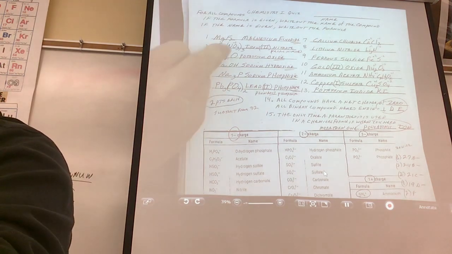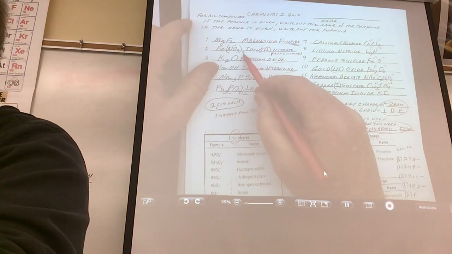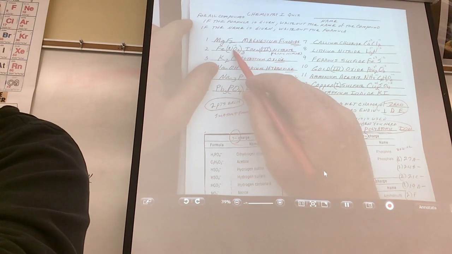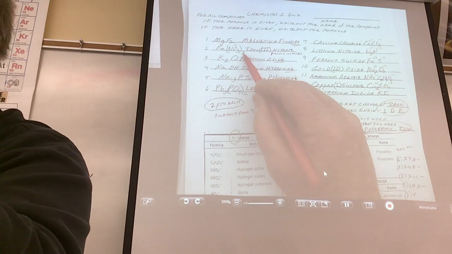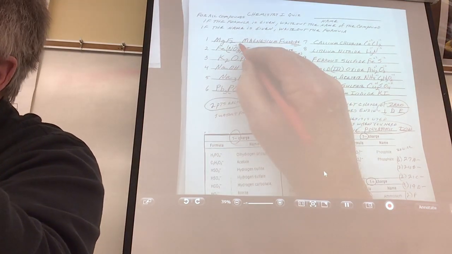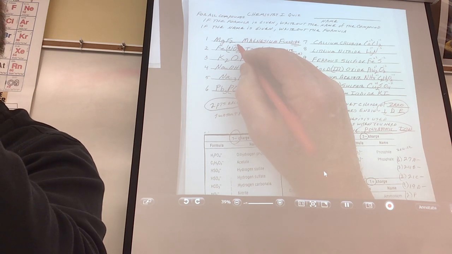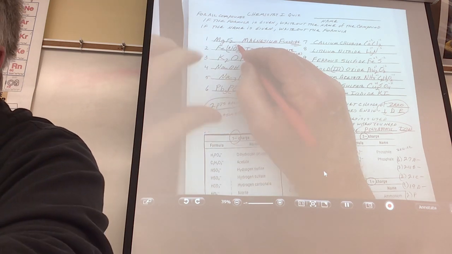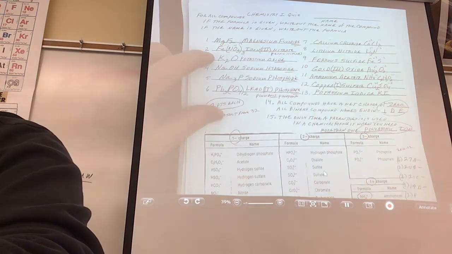But how many nitrates do you have? What's that little 3 mean? 3 of whatever's inside there, right? If each nitrate's a -1, you have 3. What's that give you? Isn't that -3? And all compounds have a net charge of what? Okay, so what's -3, and what does this have to be to make 0?